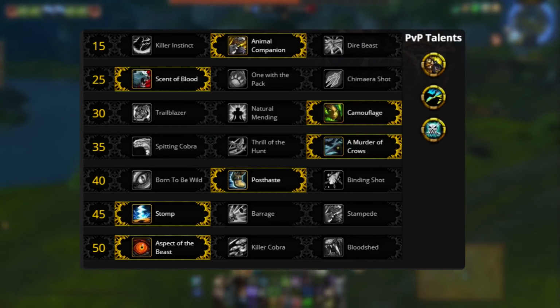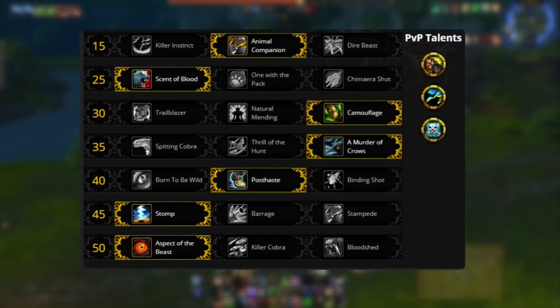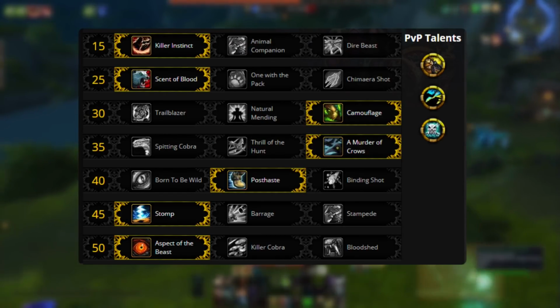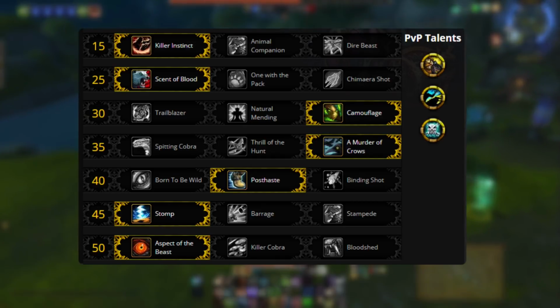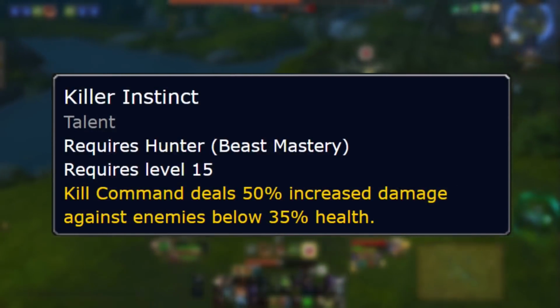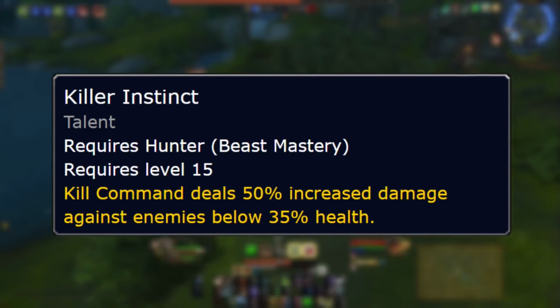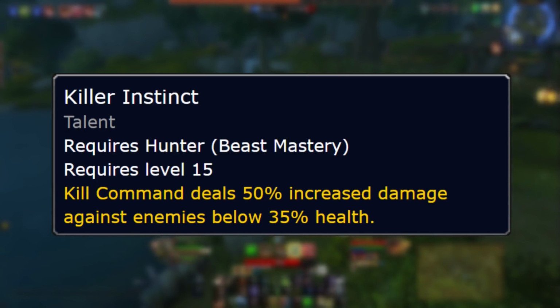However, if you're running a ferocity pet and your primary goal is survivability, I would recommend going with Killer Instinct instead. Again, with Animal Companion, each of our pets individually get nerfed, and that does include your pet family passives, i.e. that Juicy Leech. But with Killer Instinct, Kill Command deals 50% increased damage against enemies below 35% health, which is really going to be great for finishing off enemies quickly that might be trying to heal themselves or that might have incoming healing.